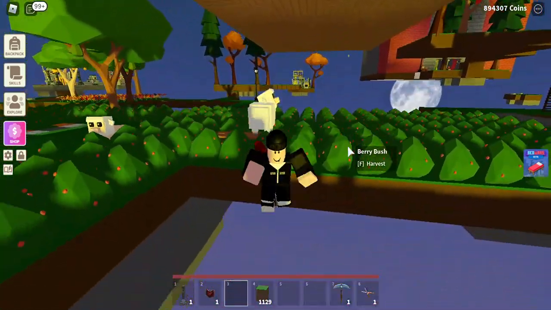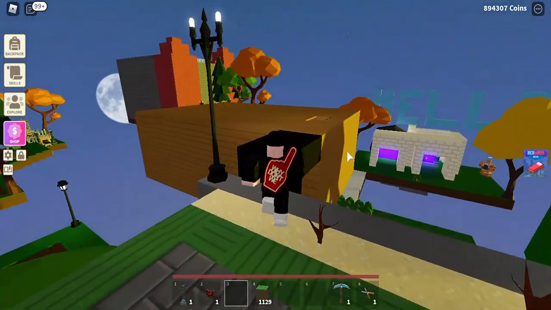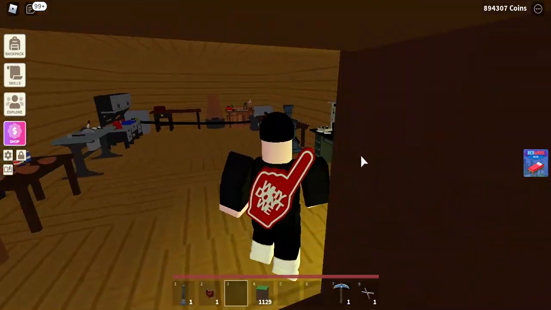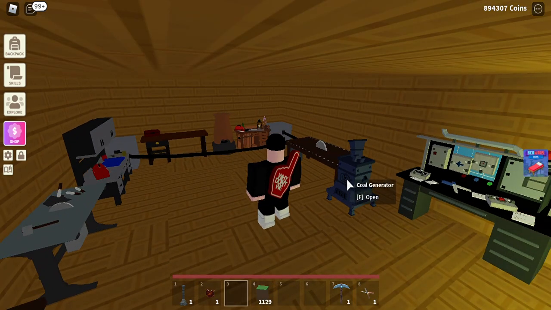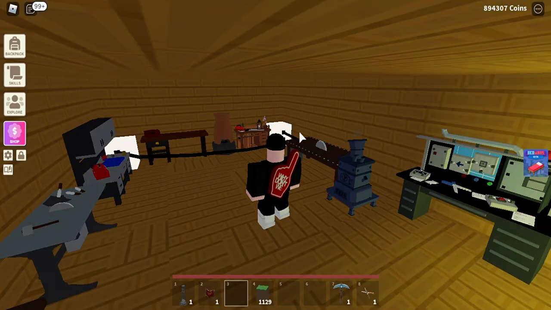Oh, that's a glitch. Yeah. Now let me show you. Come on. See here. This is an electrical workbench. This is a coil generator which powers those two LED lights. So let me show you. See there, the two LED lights glow up.